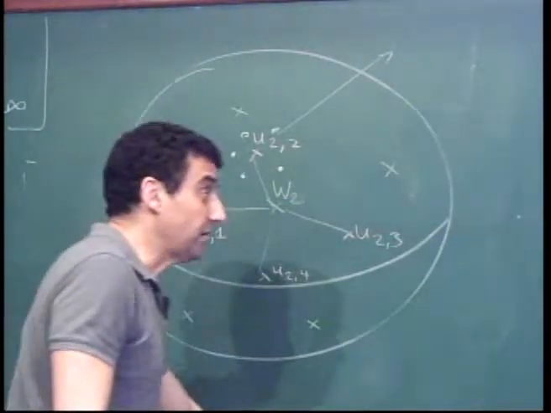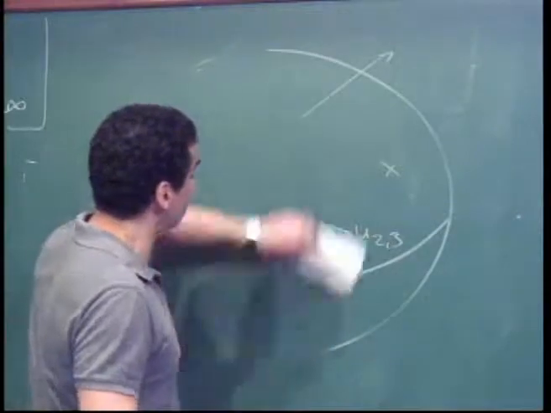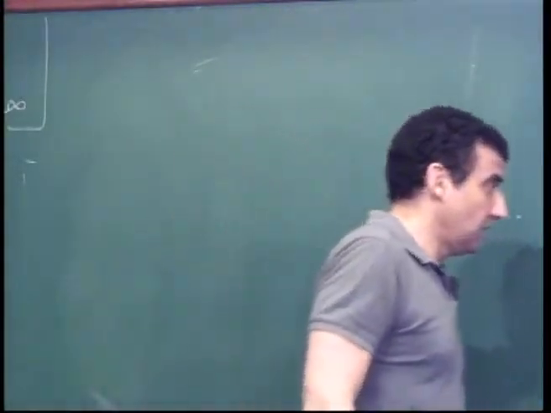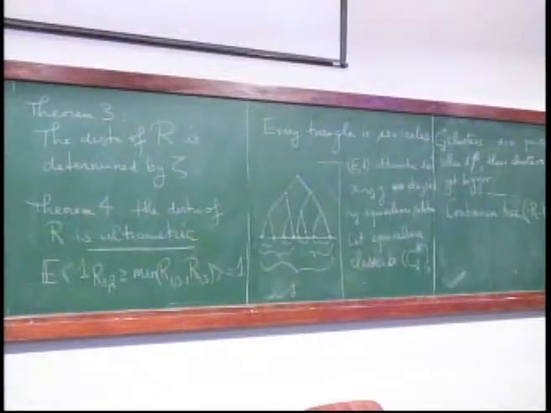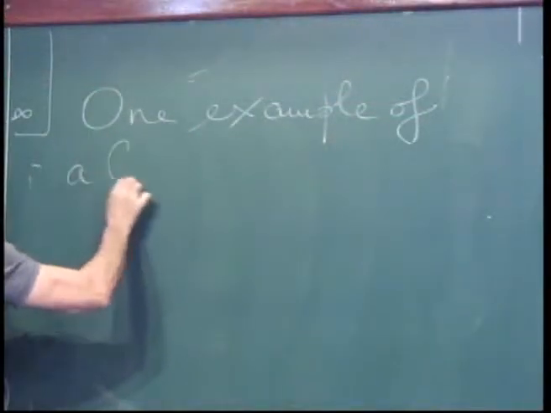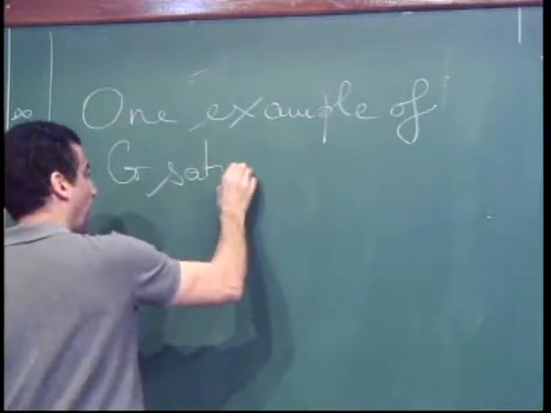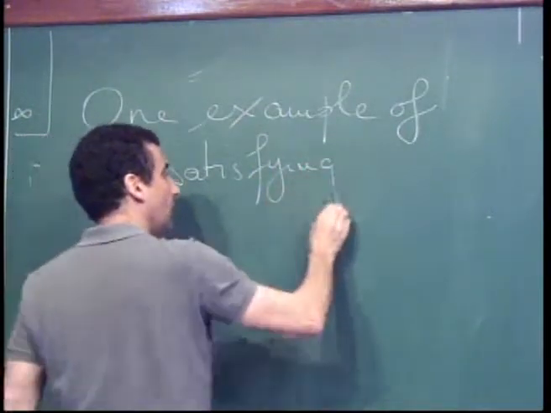So, great. Next time, we have to see at least, so this theory is very nice. For the moment, it's absolutely not related to spin glasses because we don't know how to prove Ghirlanda-Guerra or even an approximate version of Ghirlanda-Guerra. So I need at least, here's an interesting question. One example of a G satisfying Ghirlanda-Guerra.